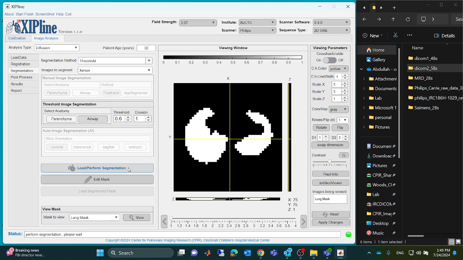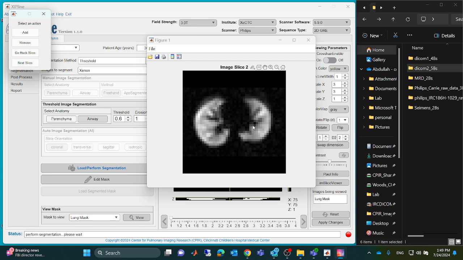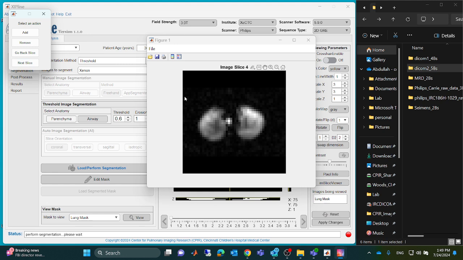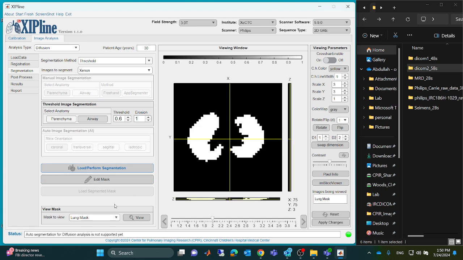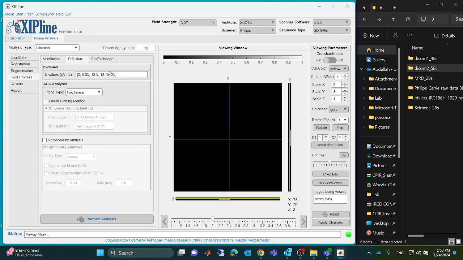So we'll do that manually. There is no obvious airway here, so we'll skip. You can also segment area around the large airways here, but I will skip for this one. For example, here there is an obvious airway, so we'll take it out. All right, now we have our mask and then the airway as well. Okay, now once we have our mask, we are ready to perform the analysis.